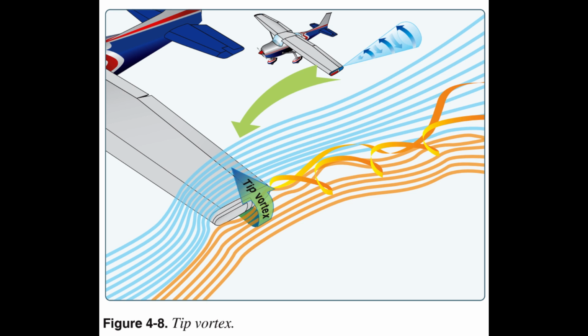Manufacturers have developed different methods to counteract this action. Winglets can be added to the tip of an airfoil to reduce this flow. The winglets act as a dam, preventing the vortex from forming. Winglets can be on the top or bottom of the airfoil. Another method of countering the flow is to taper the airfoil tip, reducing the pressure differential and smoothing the airflow around the tip.